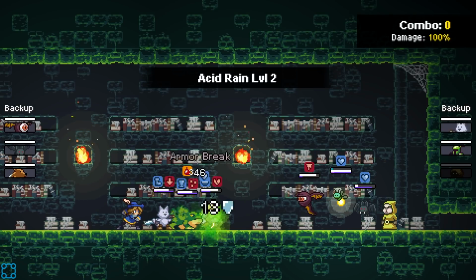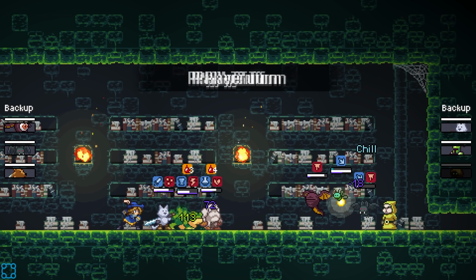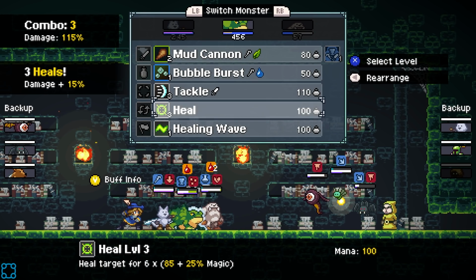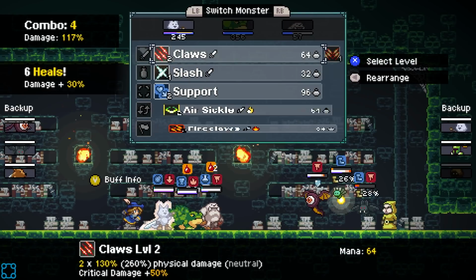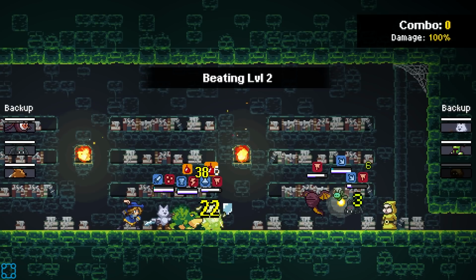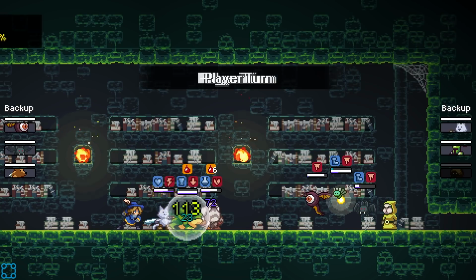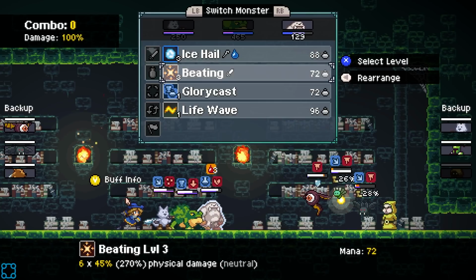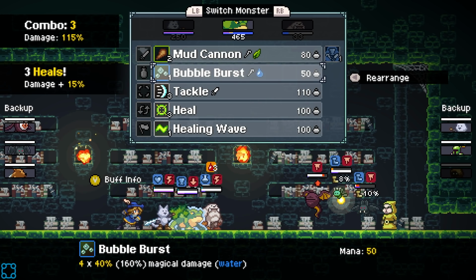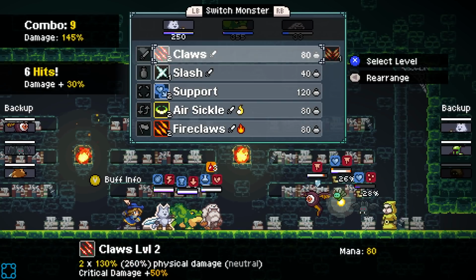Oh, that's annoying. Ouch. Yeah, unfortunately these guys are going to be on healing duty for longer than I'd like them to be. Ah, that dodge is annoying. Let's see. Let's do another life wave. I'm just going to have him focus on the healing. Let's see if we can kill it with a tackle. Well, we got it with poison. That's really all we need.